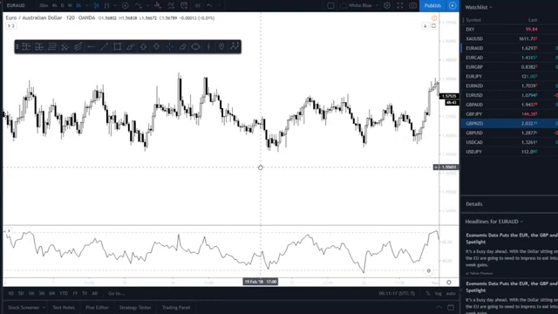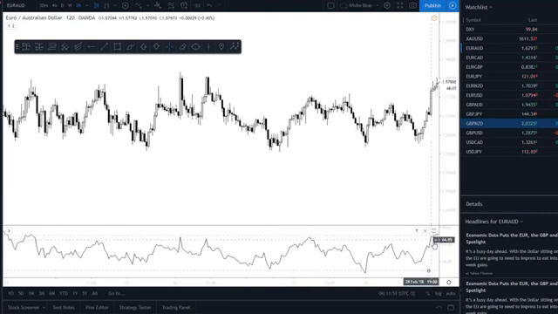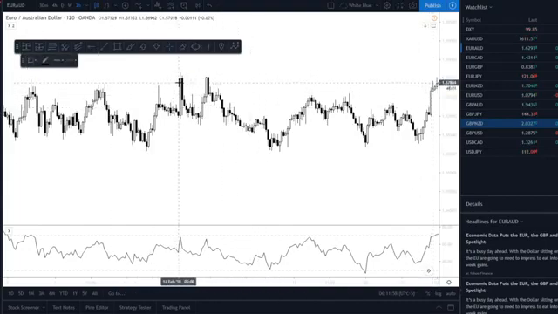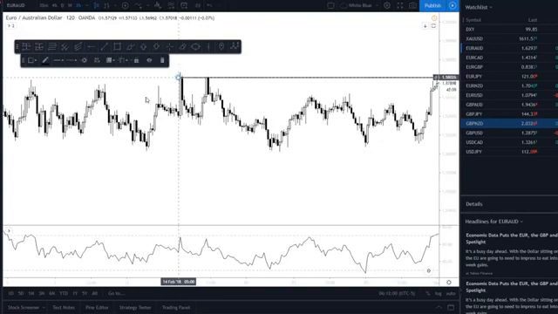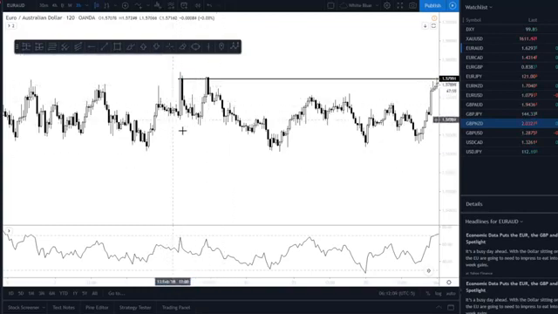So let's go back a bit. So the RSI over here is overbought, so what we're going to be doing is looking left and seeing whether there's any support at this area. So there's one right there. Let's move that down a little bit. So what I'll be doing is putting a position in here.